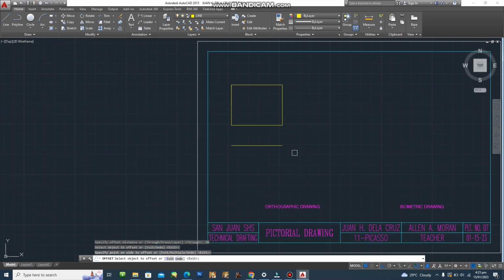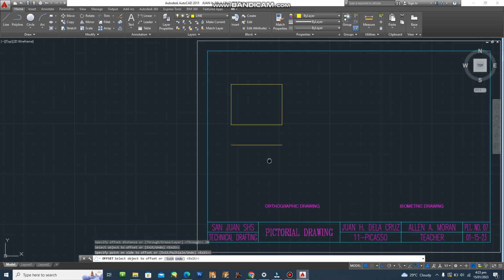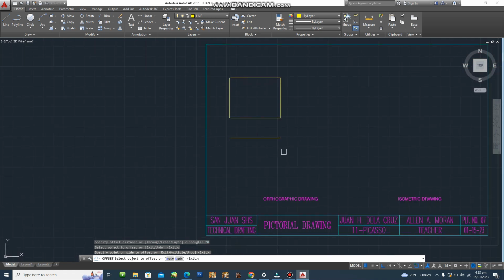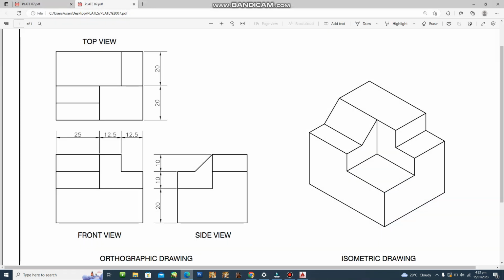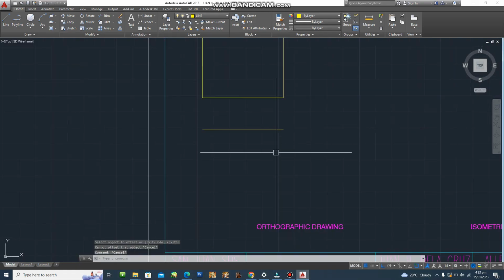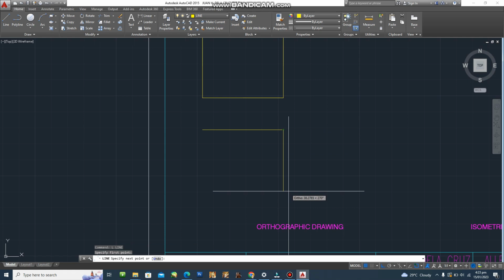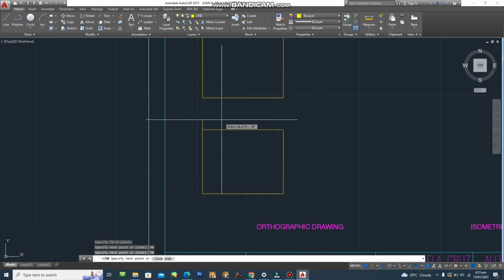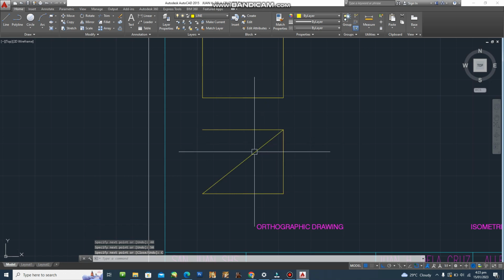Okay, so same procedure as we did at plate number 6. And then for the height, we have 10 plus 10 plus 20 is 40. So type 40 here, then 50, then close.